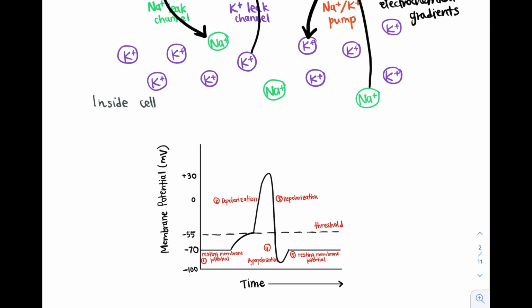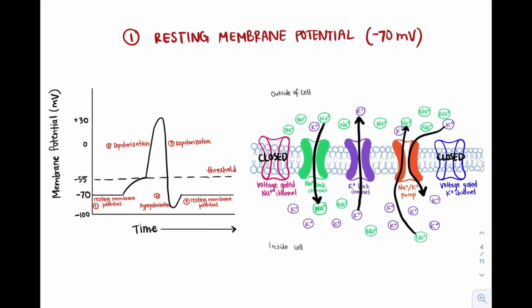Now, since we're talking about membrane potential, let's talk about what happens when membrane potential changes. If the membrane potential becomes more positive than resting, it is called depolarization. So if we went from -70 to -60, let's say, we would be depolarizing because we're becoming more positive than resting membrane potential. And if our membrane potential becomes more negative than resting, the cell is hyperpolarizing. So if it went from -70 to -80, that would be hyperpolarization.